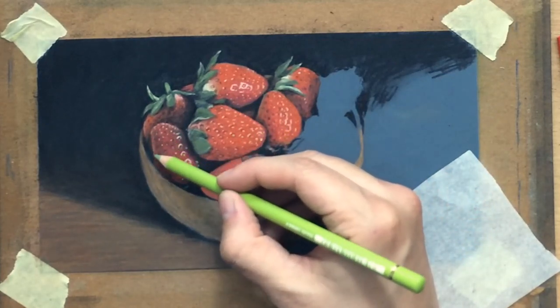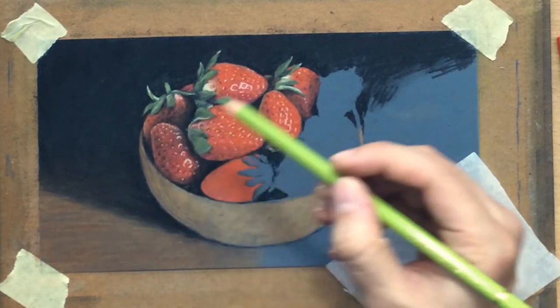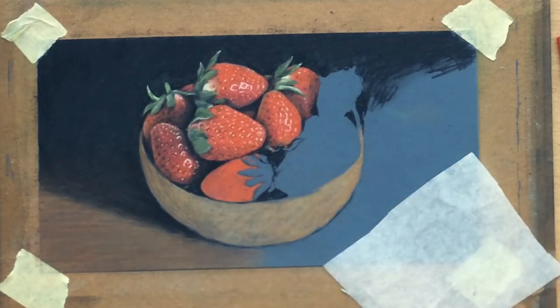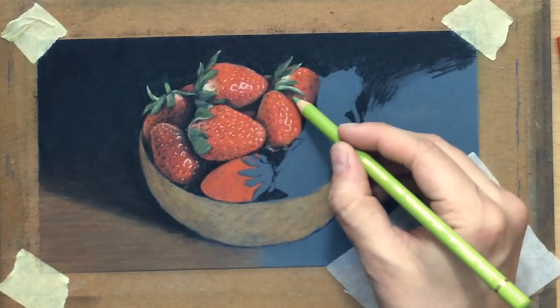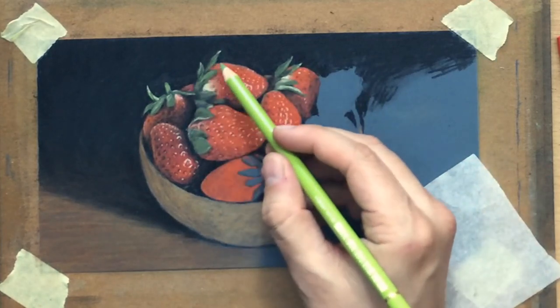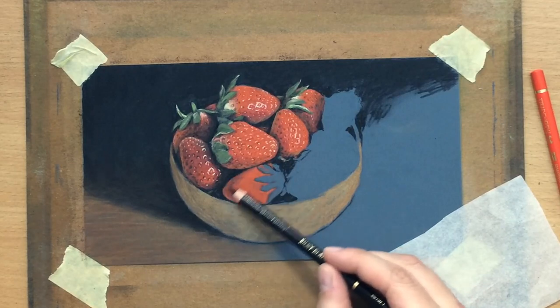I'm grazing over some parts of these red areas with a green colored pencil to introduce a bit more contrast. I want these greenish areas not just to enhance the shadows, but also maybe to make the drawings look less ripe, I suppose.